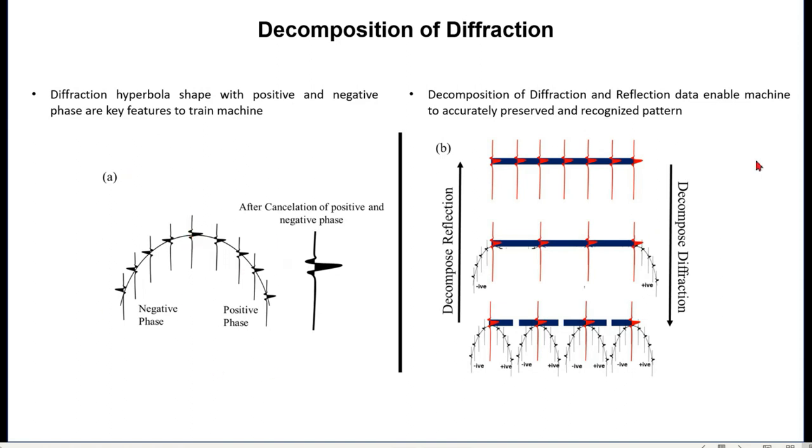This figure actually explains more. On the top, we can see we have the reflector, and we have this reflection, with all the traces shown here in red color. But if we decompose this reflector into point diffractors, the point diffractors will be like this. If I want to divide this reflector into point diffractors, we break it into four, which is shown here. You can see at each point diffractor, we have the diffraction hyperbola, with positive and negative amplitude. It is too technical about diffractions, but just to give you an idea, maybe you are interested in this or can utilize this type of thing. If we decompose diffraction, it appears like this. If we decompose reflection, you can go from below to top.